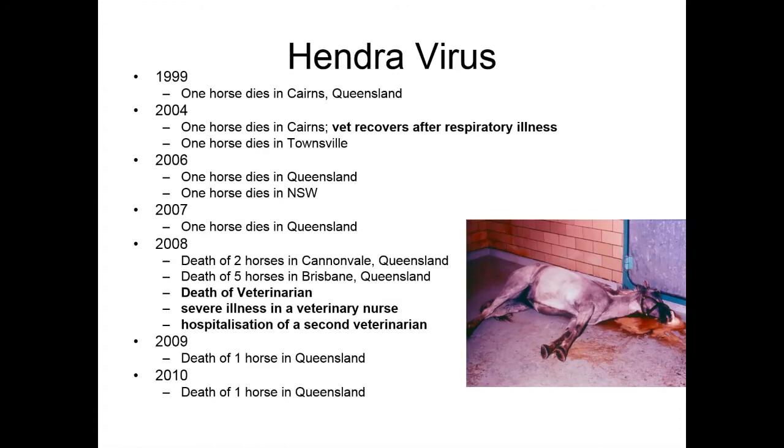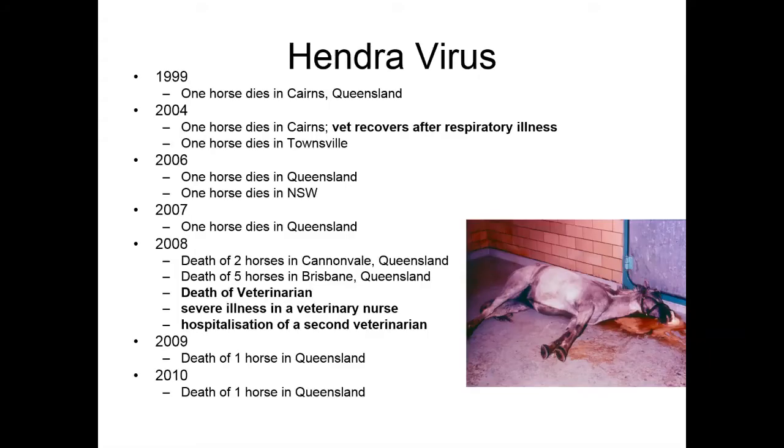There was severe illness in the veterinary nurse, who 2 years later was learning how to speak again, the extent of the encephalitis. And a second veterinarian was hospitalised, but recovered with far less sequelae than the nurse suffered from. So it was this outbreak that really has changed to a great extent the whole nature of the horse industry in Queensland. And horses used to be everywhere, and people had a very relaxed view of riding, and it's what everyone did. And suddenly now in Queensland, the horse is framed as being far more of a worrying animal to look after.